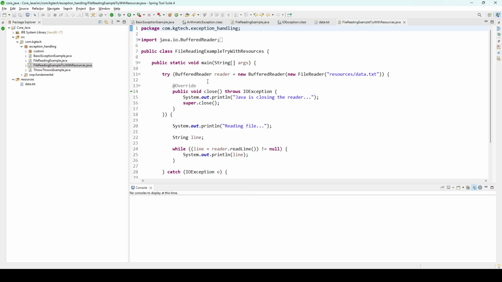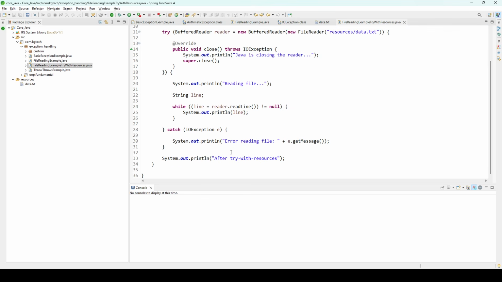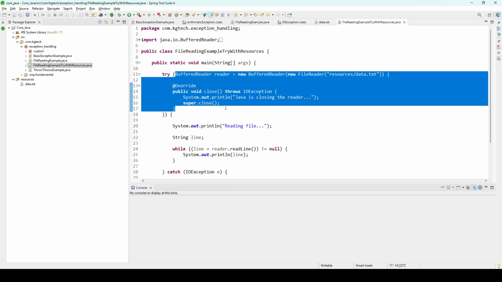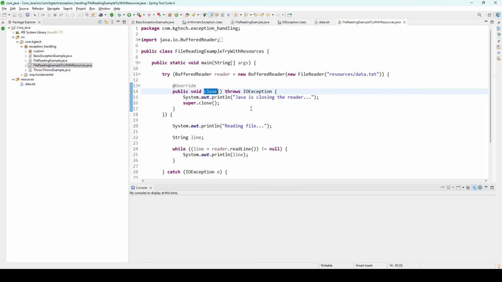In this particular try block, you may declare your resources, right? It will take care of all those finally kind of activities here. So you don't need to write finally here. If you are putting any resources within a try block, the try block will override the close method, and it will handle all kinds of connection closing, right?